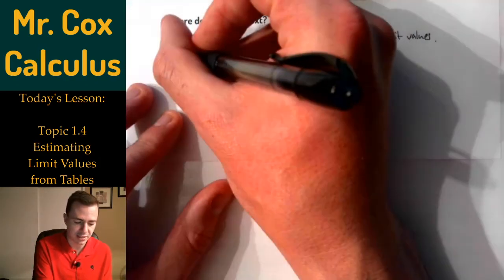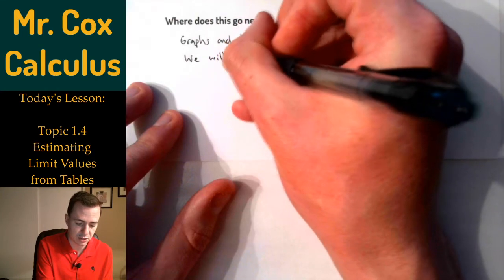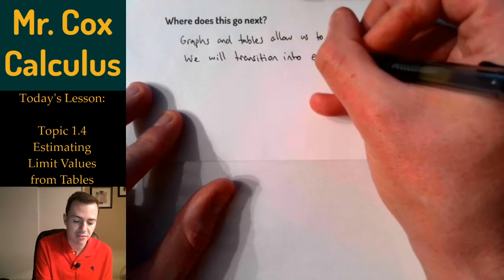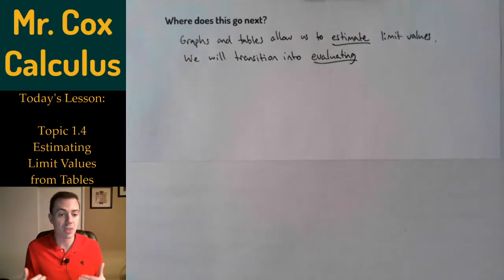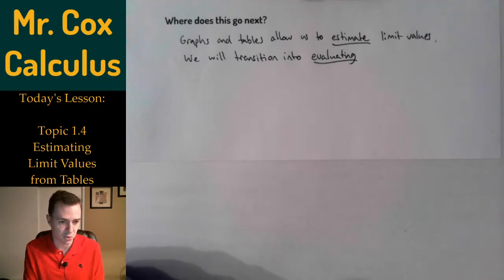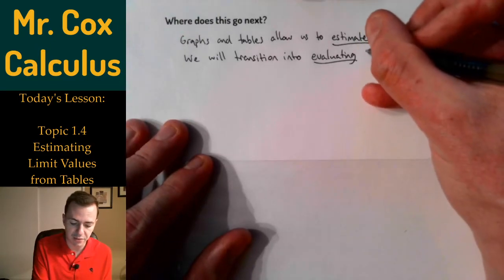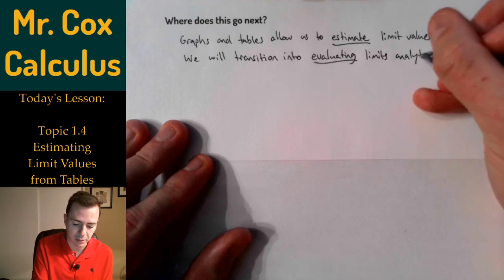And what we're going to transition into now is actually evaluating, which means we're going to be coming up with precise answers. And fortunately, we have some algebraic techniques that are going to allow us to do this. But we're actually going to evaluate, get definitively correct answers, not estimations, by evaluating limits analytically.